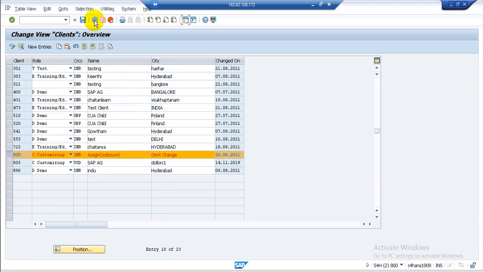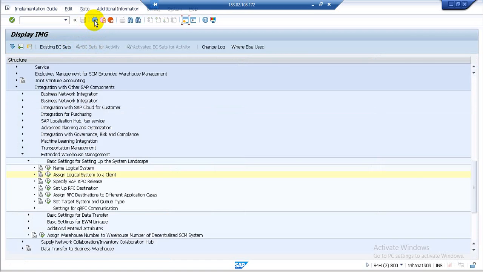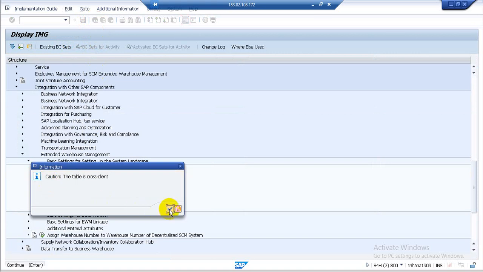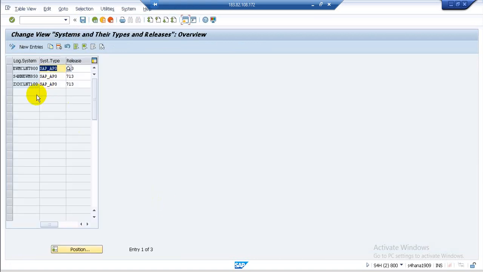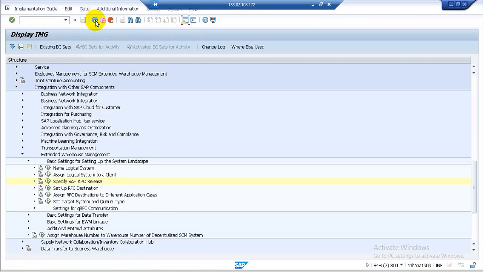We come back, again come back. Now we specify the SAP APO release. We execute it. Here we define the APO release as 713, which is the latest one. Again, this is to be done by the basis consultant.